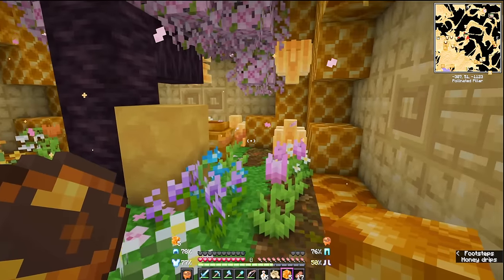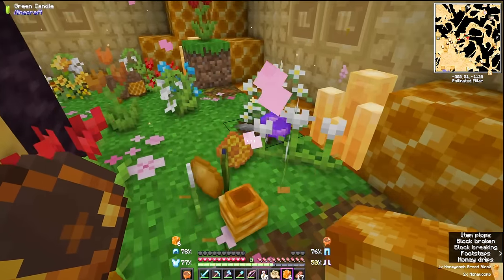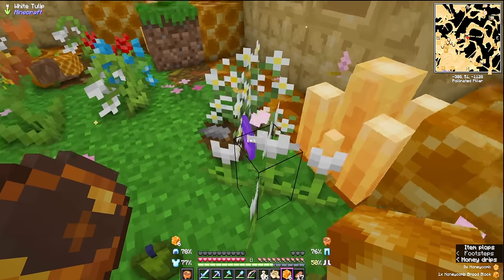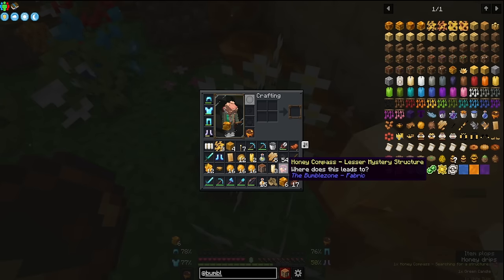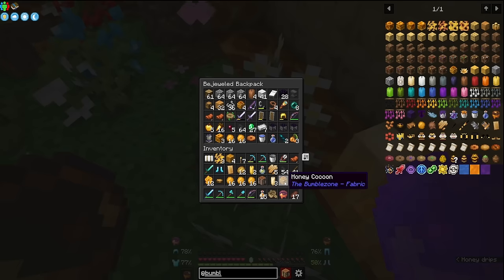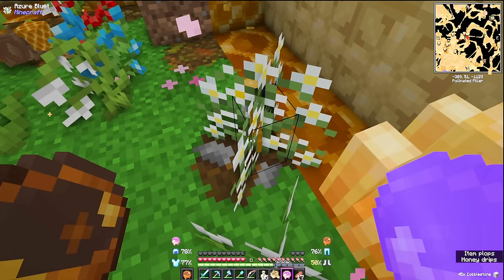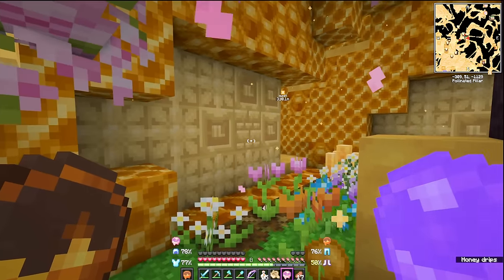I don't know how to feel about you just going around here. You're like hiding, but I feel like you're just gonna like... Whoa. What is this compass? Hello? What are you? Lesser mystery structure. Where does this lead to? I don't know where this leads to. I'm very curious though. Okay, let's put this away.